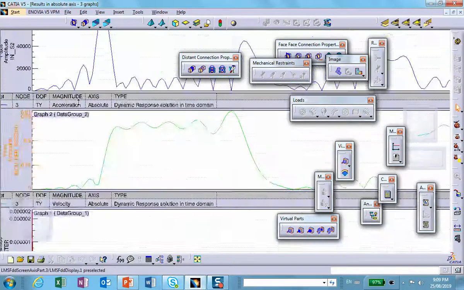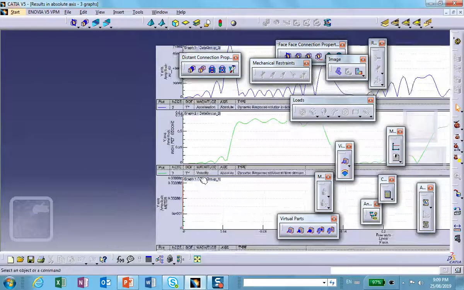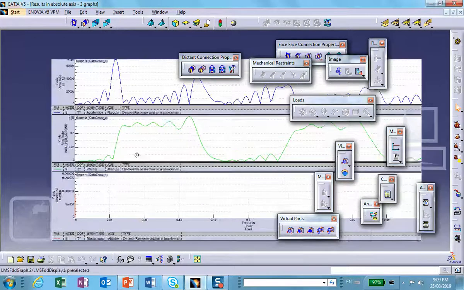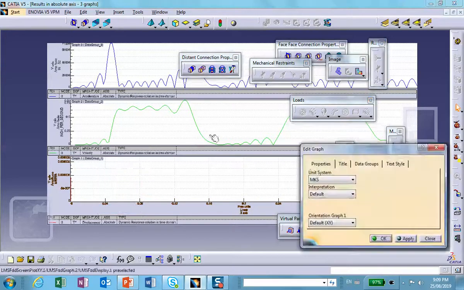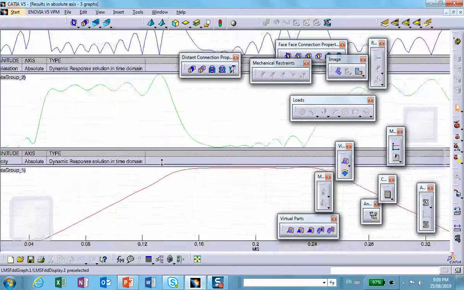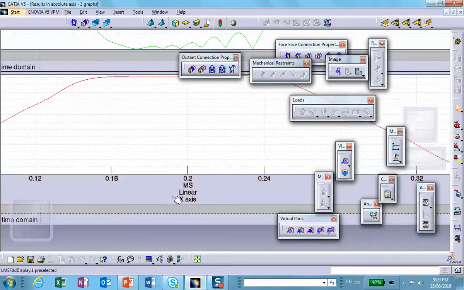This is now inch per second. Incidentally, the bottom axis is millisecond because that's what we asked for. And this one is a translation, so not MKS, option, so that's going to be inches. So you can see that it is inches, and down here is millisecond.